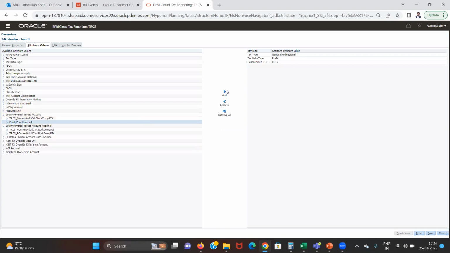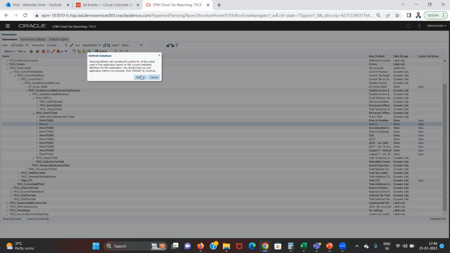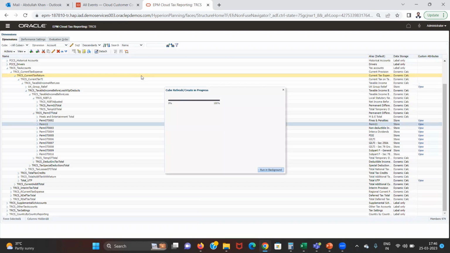So we have the equity perm reversal, which we'll be assigning to the permanent 11, which is our permanent difference account. And again, we'll have to refresh the database once. It's going to take some time, so we'll have to wait for a couple of minutes.